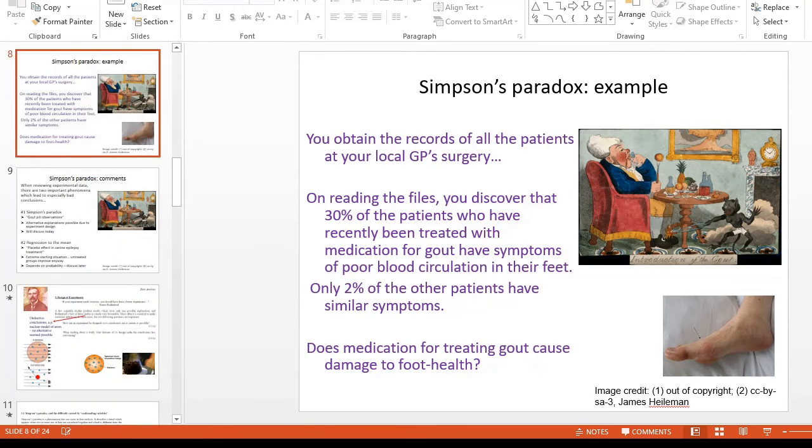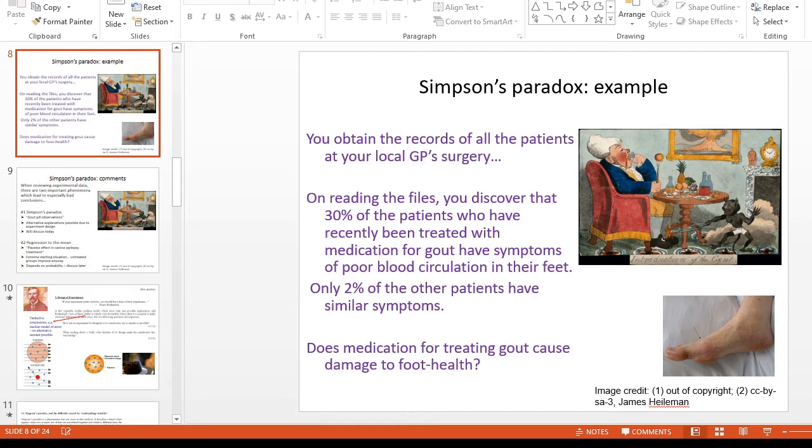Of course, if you got the same numbers, except for a different apparent possible cause in the doctor's notes, if you saw that 30% of the patients he described as heavy port drinkers had symptoms of gout, and only 2% of the patients who were not heavy port drinkers had symptoms of gout, well, then you might reach a quite reasonable conclusion that maybe drinking masses of port isn't the best thing.